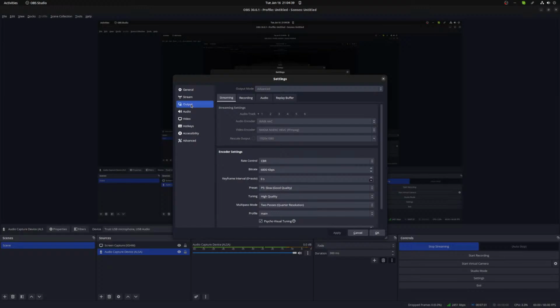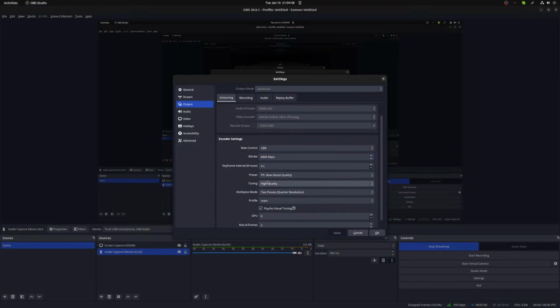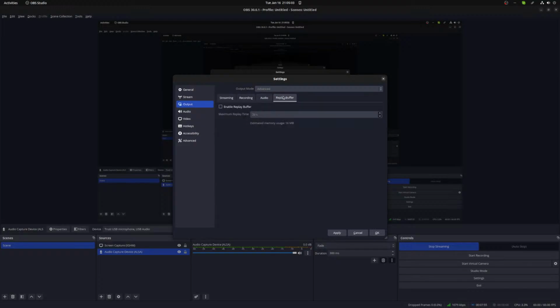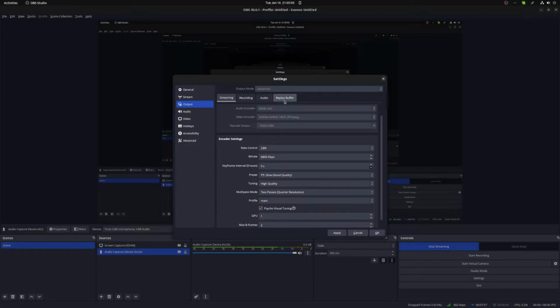So we have stream, we have output, streaming, bitrate, GPU. I've set here encoding settings, streaming advanced, output mode.